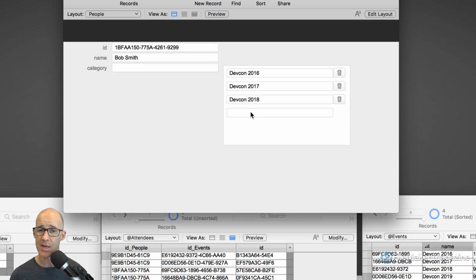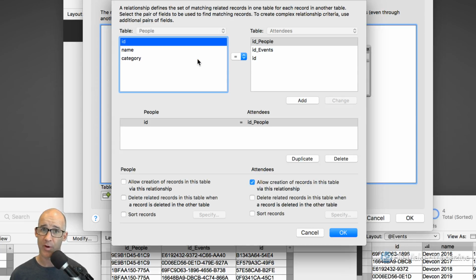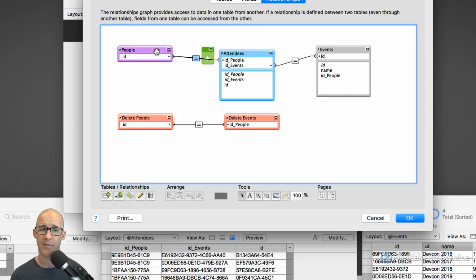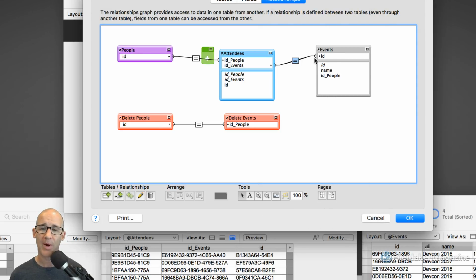And it makes complete sense once you reflect on it. I have set up this graph so that, when I look at this relationship, we've got that little plus icon. I allow the creation of attendees, attendants in this sense. So from people, I'm going to allow the creation of an attendance record. Do I allow the creation of an actual event? In this case, I do have it there. I want to have that unchecked because in this scenario, I'm not. So I had that accidentally checked. But the answer is no.